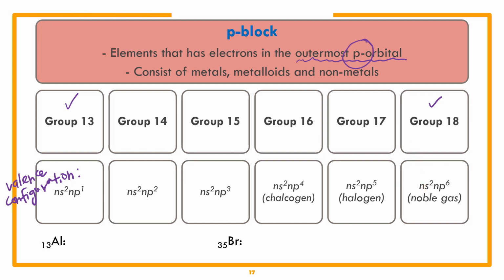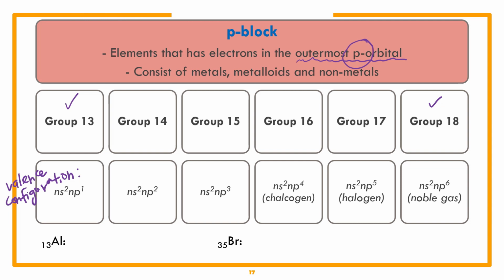In valence configuration, you have to add electrons in the s and also p orbital in order to get the total valence electron. And especially for the p block, in order to get the number of group from the valence electron, you have to add 10. Let's take group 15 as example. The valence configuration is ns2 np3, showing the number of valence electrons is 2 plus 3, which is 5. So to get the group for this p block element, you have to add 10 to the valence electron, then you will get group 15.